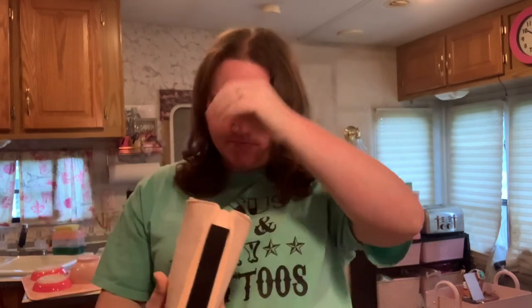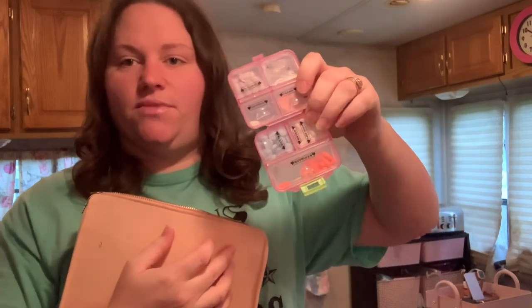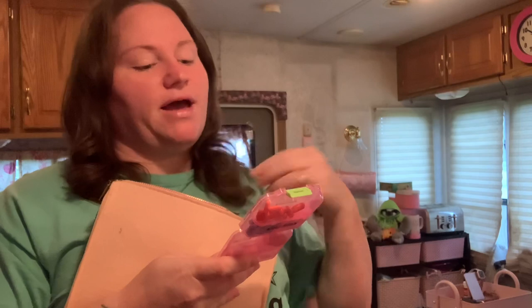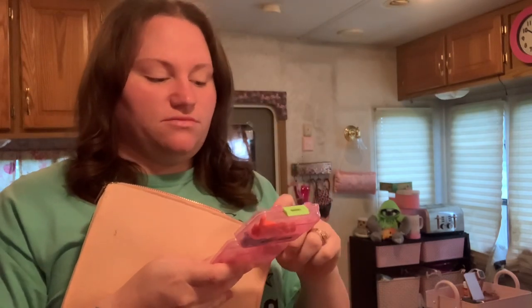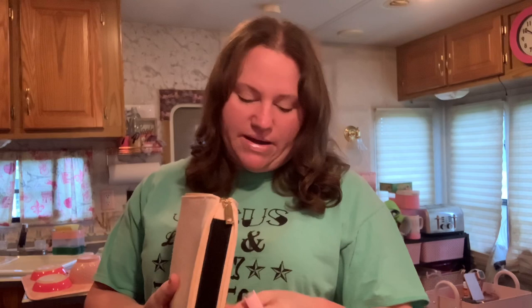Oh wait, I'm not done — I forgot this pouch, so this is going to be a long video! In here I have my pill case from Amazon. I already have each section marked with what pills are which: ibuprofen, back-and-body Aleve, Tums or Tylenol, metformin for my diabetes — I always keep one extra — Motrin, and a hydrocodone just in case because I do have a sciatic nerve problem in my back that acts up occasionally. I also have a glass nail file in here. I love it — I'll keep it because you always want a nail file on you for hangnails or broken nails.